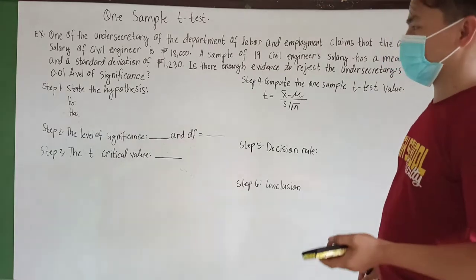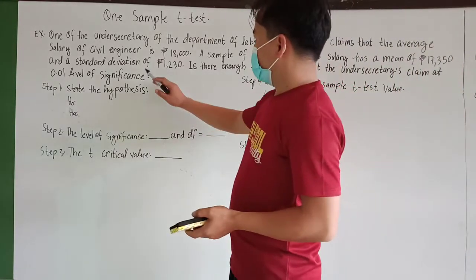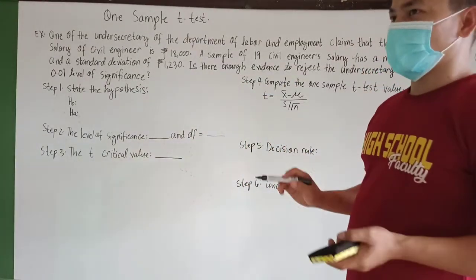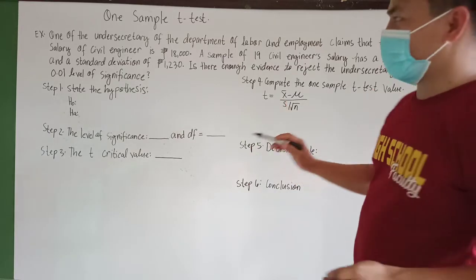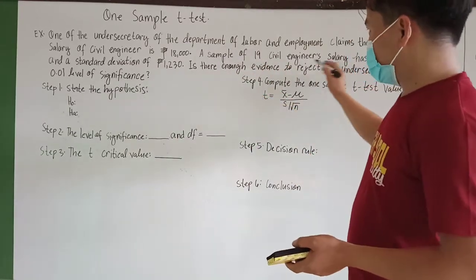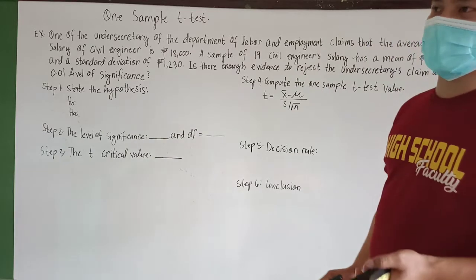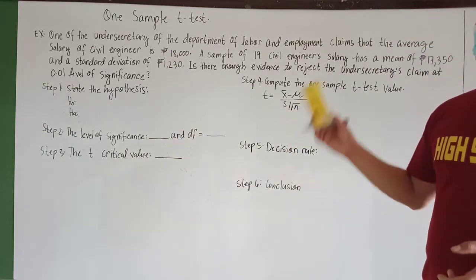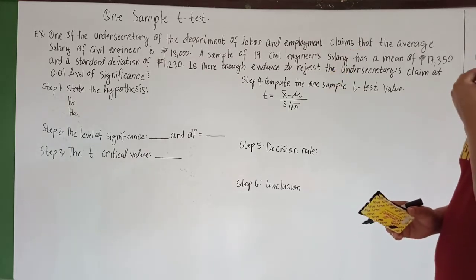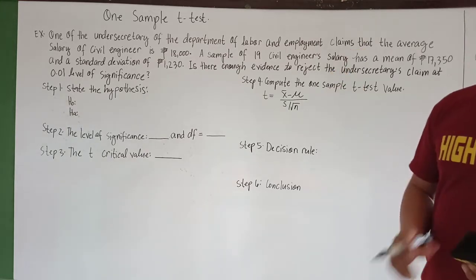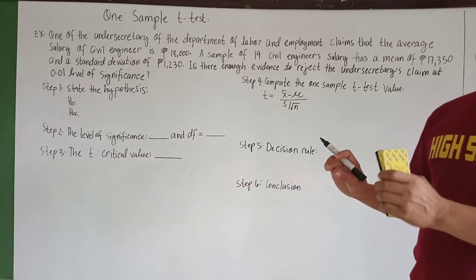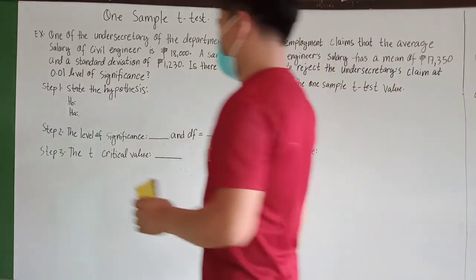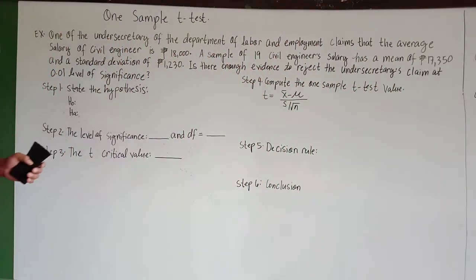So in the problem, there is no statement that says greater than, more than, or less than. Therefore, by analyzing this problem, we can figure out that this one is non-directional. It means two-tail. Remember also that in the two-tail test, we need to divide the level of significance, particularly in identifying the critical region. Okay, so we will start now at step number 1.